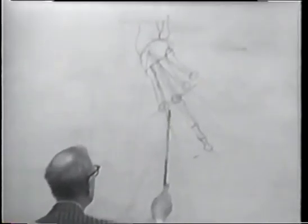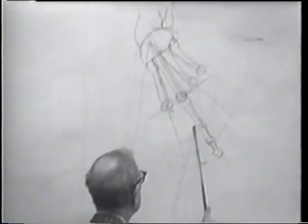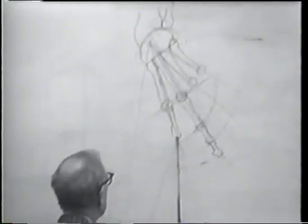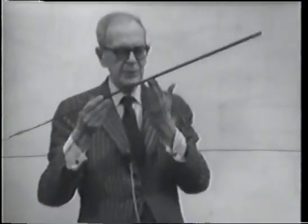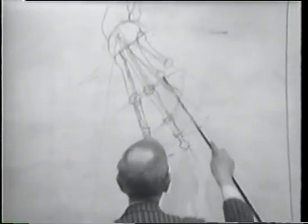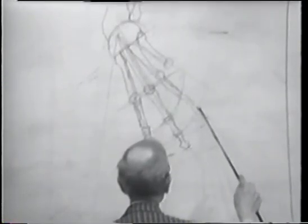The index is a touch shorter. You know, artists get this feeling of curves here. I don't know there are any real rules about it. That's a little low, I think. But the index is just a touch shorter. And then these two are allowed to be very much the same size at the end of the hand, you see. So I could be pretty sure that taking that as my width line, the other one will end about here. We'll talk much more about these little phalanges when we get to the bones themselves, the fingers.